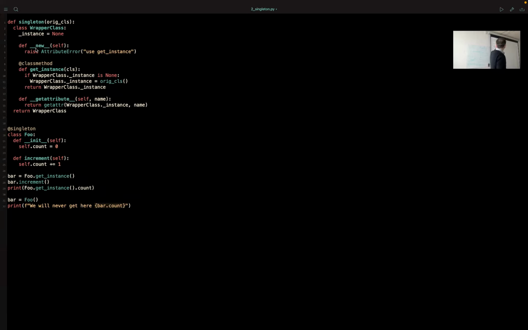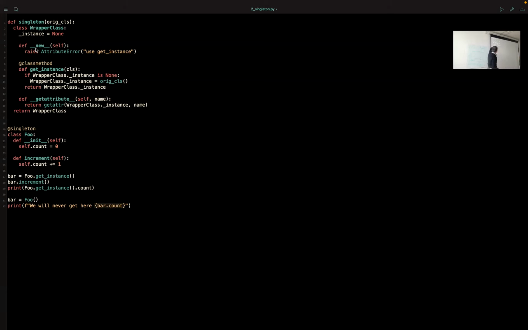And the class wrapper class is just syntactic sugar for wrapper class equal to a new definition of class, which is type and so on. Is it a speciality of Python, or for all object-oriented programming like C++? No, not many other languages have this; in Python it is completely dynamic. Classes are just first-class citizen objects. They don't have any specialty.